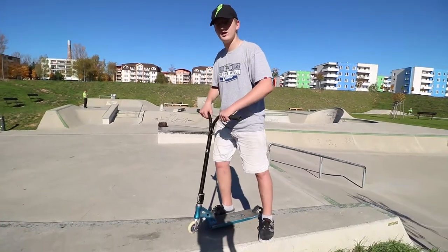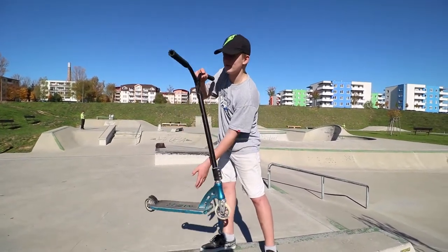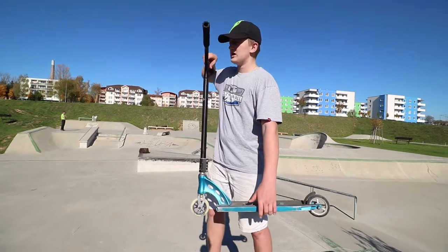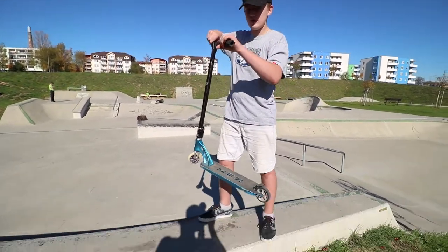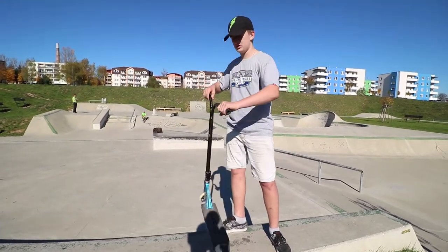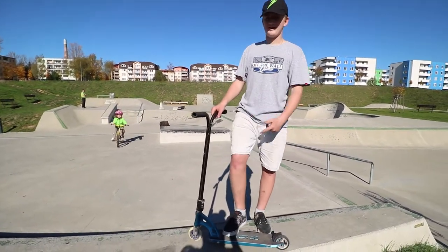So you gotta go down, and at the same time you gotta pull this up, and you gotta smash the deck, turn it around, and as you do that, when you smash it, try to forget about everything and just try to get your hand back up to the handlebars. Once you smash it and get your hand right up, your hand is gonna automatically do that motion. It's gonna finish rotating that deck.